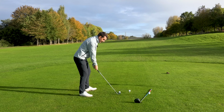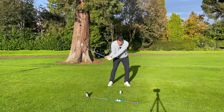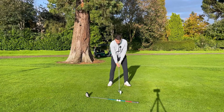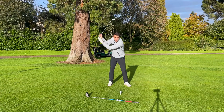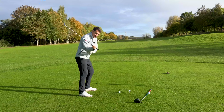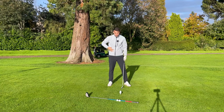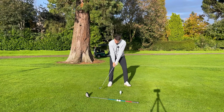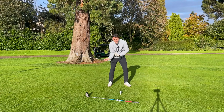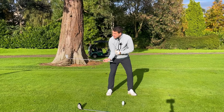What I want you to feel, this is going to help with path and compression. And this is why the two go hand in hand. I want you to feel from the top of the backswing, this trail shoulder works down towards the trail foot. The trail elbow works into the right side, or the trail side, of your stomach. Okay, so you get up, you pull it into there. I've got my trail arm literally touching my stomach at this point, all right? And again, this is for the drill.